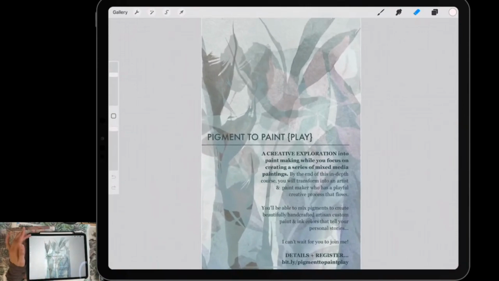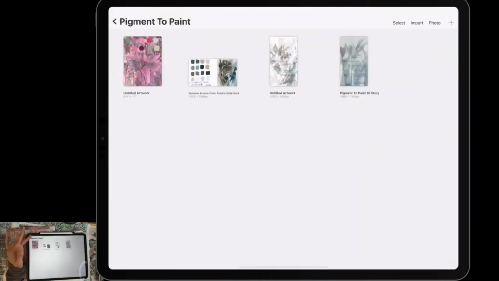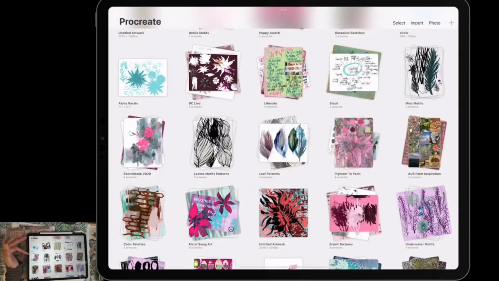So you'll learn how to work with filters. A lot of the work that I bring in here, if it's just for printing, taking a photograph is perfectly fine. You don't even need to scan it. But if it's something that is going to be done with another company, then you may want to scan your artwork in. But for most of what we're going to do, just taking a photograph with your iPad is perfectly fine.